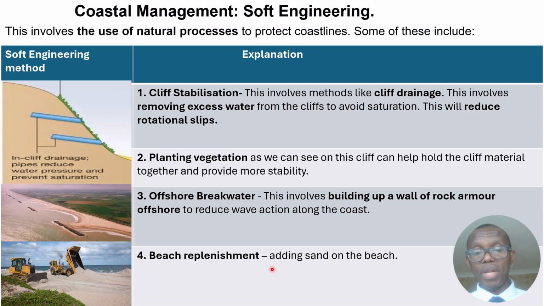Then we have beach replenishment, which is the last one we are going to look at here. And as you can see here, we are basically just adding sand onto the coastline, and we said that the sand or the beach is our first line of defense, and the beach obviously is absorbing the power of the waves.